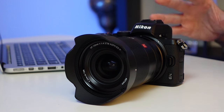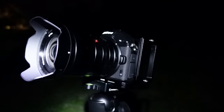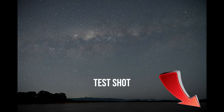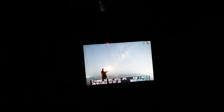The Nikon Z50 with the Viltrox 13mm f1.4 Z lens I think is actually a pretty cool budget APS-C combo for astrophotography. With my astro tests I found I got the best results sharpness and clarity wise from apertures around about f2 to f2.8. I also noticed in my raw shots I was getting some slight vignetting in the corners, but that can be fixed easily in a matter of seconds in post-processing. My two outings weren't really the ideal conditions darkness-wise, with a bit of light pollution from the moon and city, but I did my best with the conditions I had.